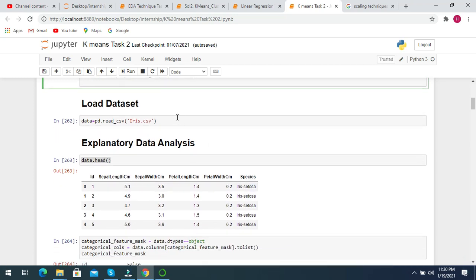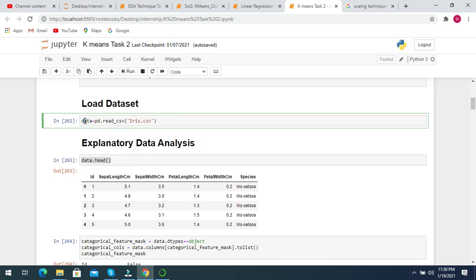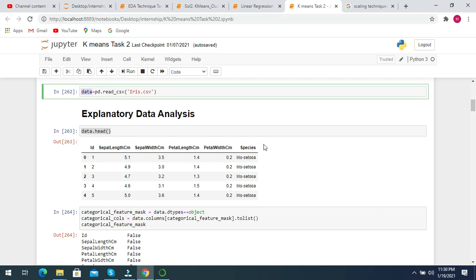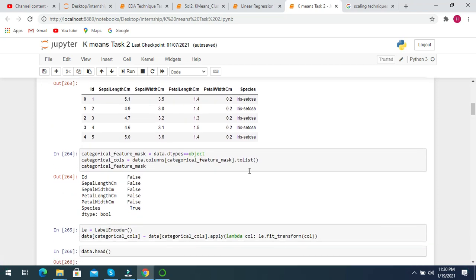In the second cell, we load the dataset into the data variable. Then the exploratory data analysis starts. In the first cell of the exploratory data analysis, data.head shows the first five rows of the dataset. Then we find the categorical variables of our dataset.